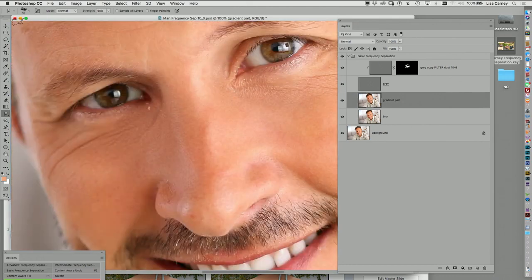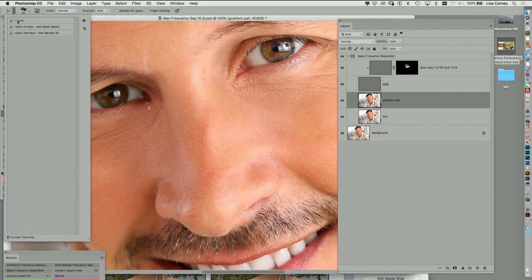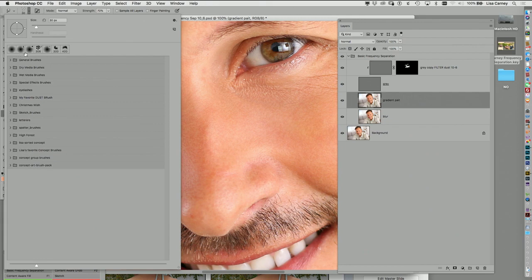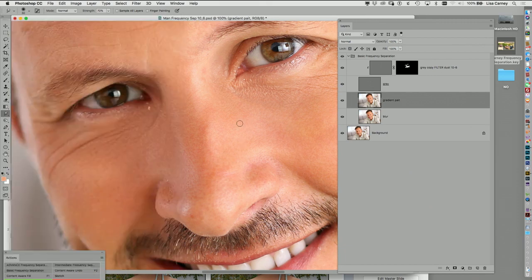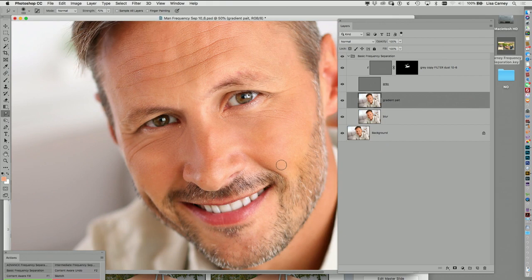And I'm going to go in here. See if I can get my smudge tool happy. All right. This is one of the few times I use the smudge tool. Do you see how his nose is not exactly straight? I can use this smudge tool on a fairly big brush, and I can straighten his nose. That took, what, not even a second? It's crazy, right? Smudge tool.